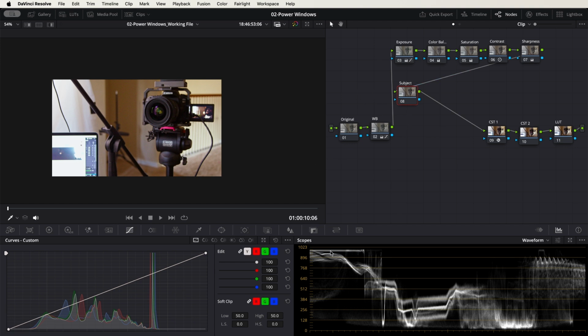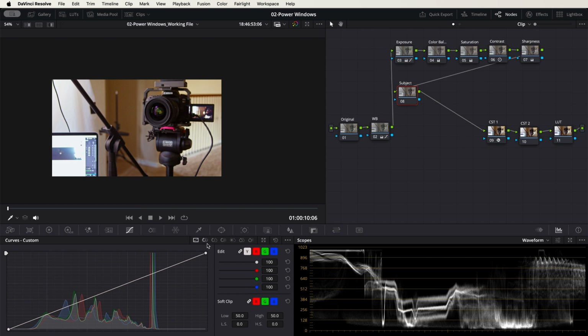And so now we've got our subject. Let's look at where we are. Okay, when you look at the trace for this, you can look here on your waveform. You can see like here where it is really approaching clipping. That's just really a big bright light behind a sheet of diffusion on this side, because I'm sitting on this side of the computer. Now, we're actually not clipping anywhere, and as you can see just here, this looks decent as far as exposure. We've got a nice open waveform scope as far as the reading of it, but over here this is going to be quite obvious. You can't even see the texture in that material, and I'm perfectly fine with that.